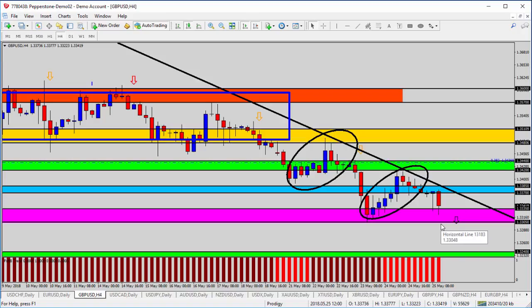Could it reverse? Sure, it could reverse, but I don't think we're looking for a real significant reversal unless we can get back above the black trend line, the blue zone, the green zone. Until it does that, I have no intention to buy the GBPUSD. Just looking for breakout setups or rallies to resistance to trade the direction of the trend for the pound dollar. Maybe not going into the weekend, but early next week.